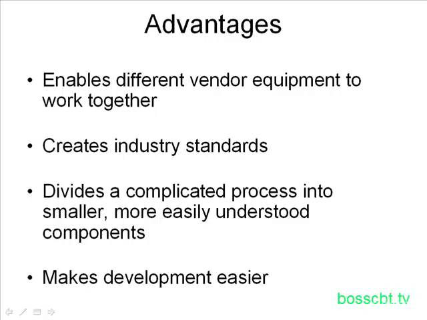Finally, for the same reasons, these different layers make development much easier. I can run a company that only specializes in programs, and I can make changes at just the application layer to something I've created. Or I can work on developing something specifically at the network access layer or the internet layer. And I can do this without interrupting all of the other layers. So in terms of development, we have a lot more flexibility and approaches to creating things and improving things while not being disruptive. Okay, so those are the advantages of using this model.